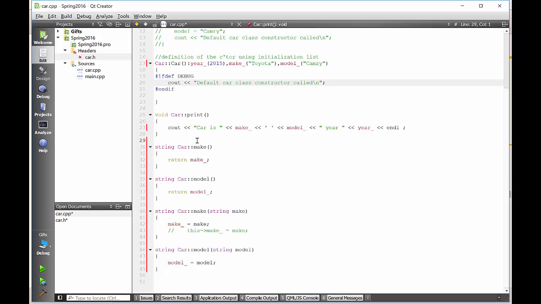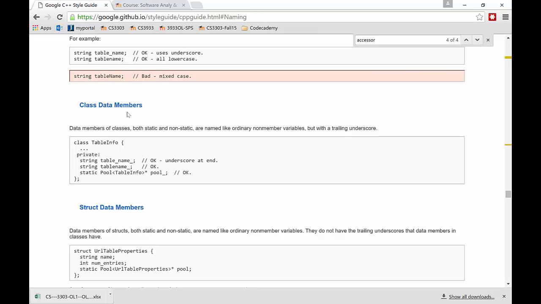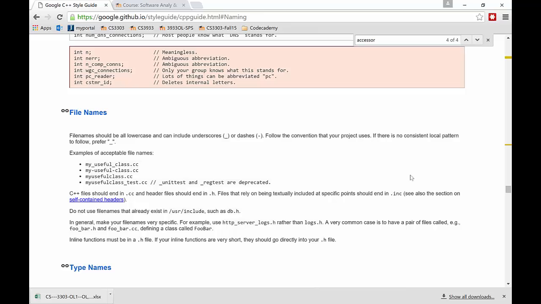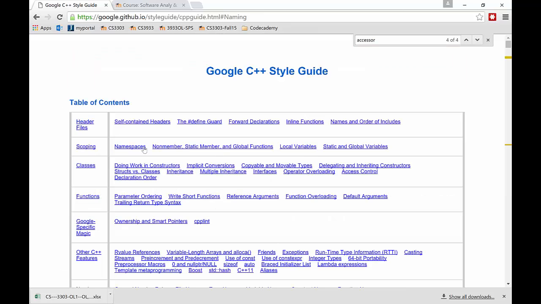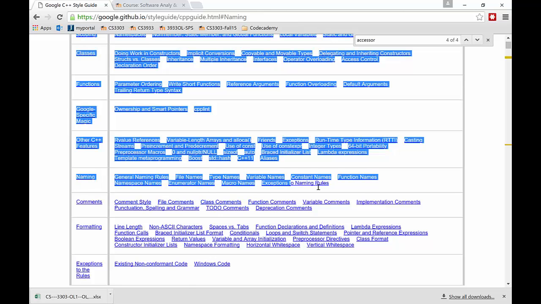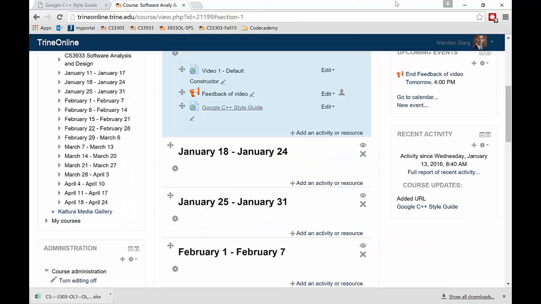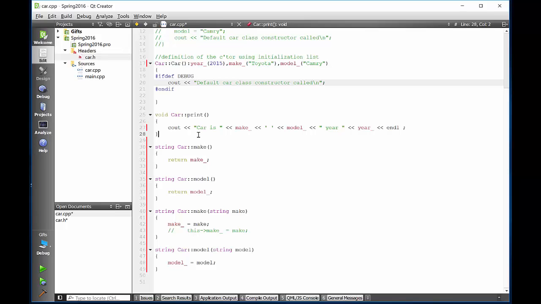So we talked about the Google C++ style guide. I will refer to particular sections in this that we need to follow, and for now, naming conventions and comments. That's all we are going to follow for now. You can see here there is a section for naming conventions, and then a section for comments, how to write comments. So we are going to follow both of these for now from all of the Google C++ style guide. Okay, going back to the code now.